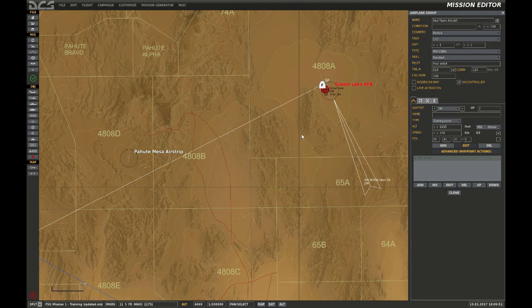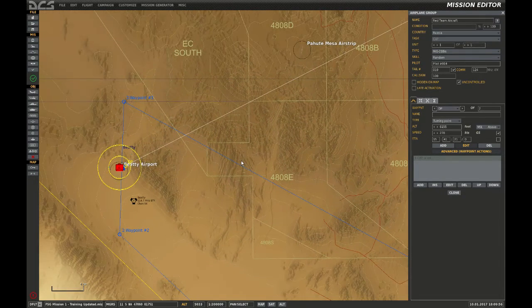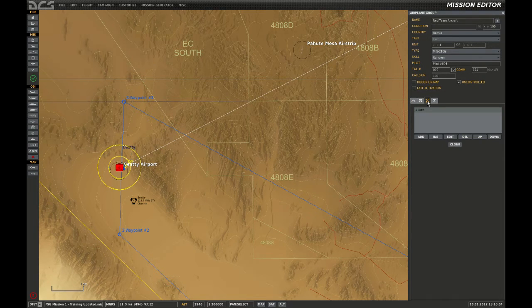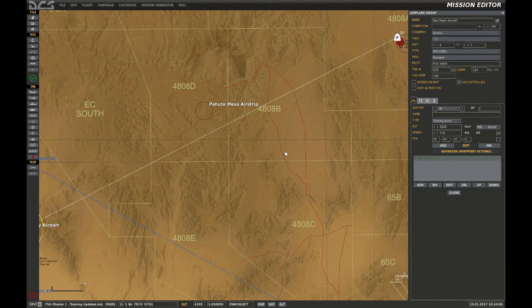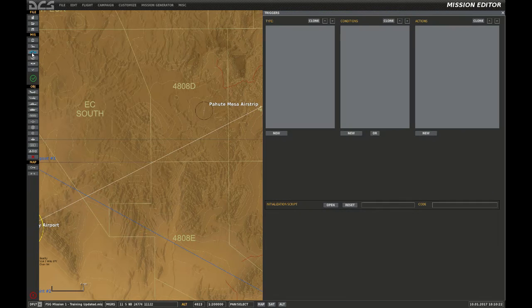Okay, so for the actual trigger, we'll open up the triggers window from the left-hand side, set rules for trigger. So we're still clicking on the red team aircraft. No, you don't have to click on the aircraft. Go to the left side of the screen where it says File, MIS, Object, all those icons, and go third one down in MIS, set rules for trigger. Oh, okay. That's different. These are the global triggers for the mission. Got it. They're not specific to any aircraft.